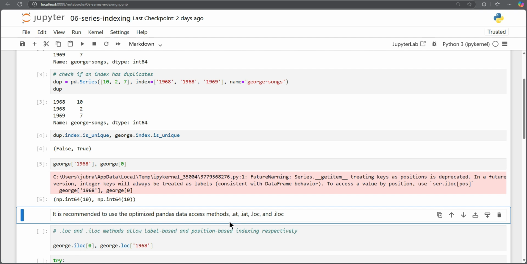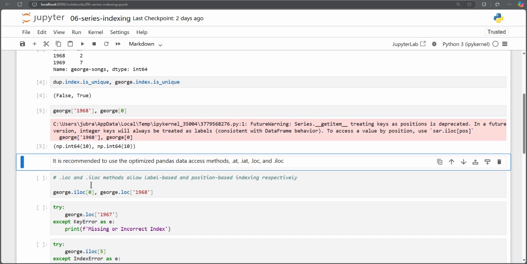It is recommended to use the optimized pandas data access methods, and these include .at, .iat, .loc and .iloc methods. So let's see how we can use these methods. The .loc and .iloc methods allow label-based and position-based indexing respectively.